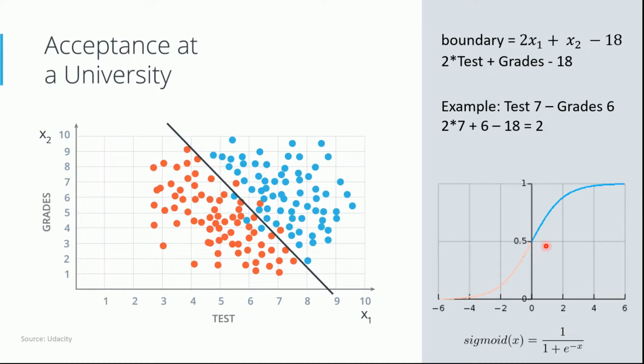Now, the more positive the number, the closer to 1, that is 100% confidence of being accepted. Since in our example the student who was plotted here scored +2, the +2 gives us this point on the sigmoid. And this point is 0.88, or 88% confidence of someone being accepted.